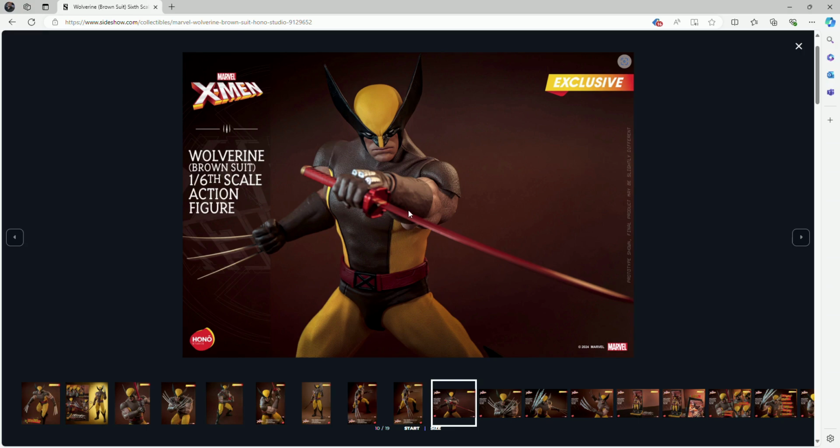We want to be able to move and pose this figure in different ways. So I feel like that's why they have these shoulders. I feel like they're attachable to the shoulders. We'll see about that, the pads, once we actually get the figure and we do the unboxing video, right?